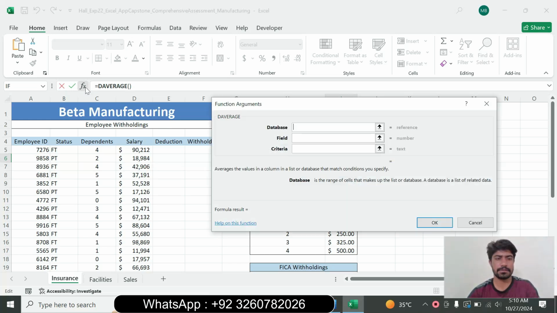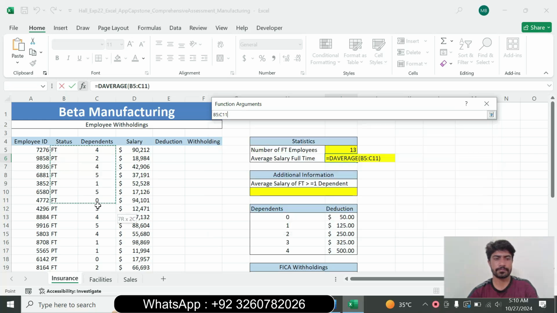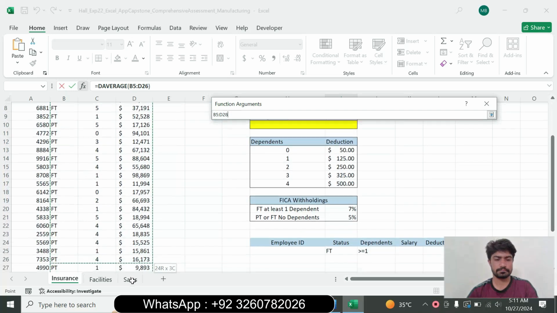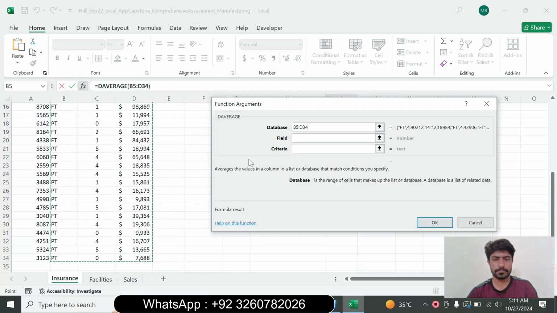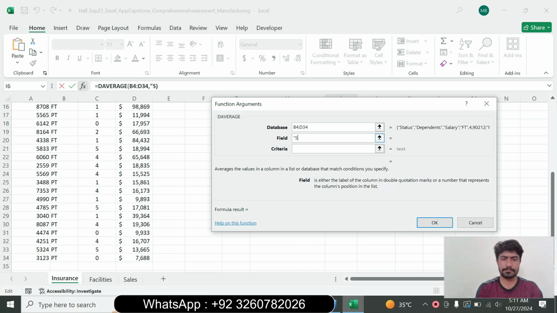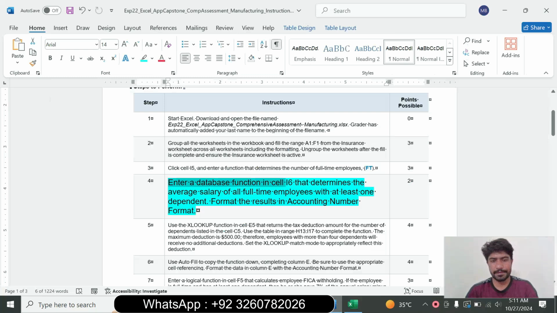Open the DAVERAGE function dialog box. Database range is B4 to D34, field is salary, and criteria range is S21 to M22.